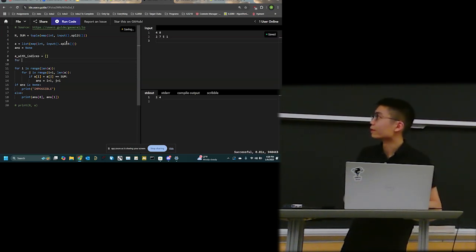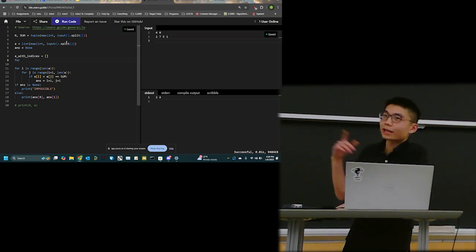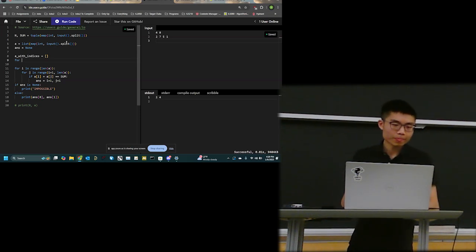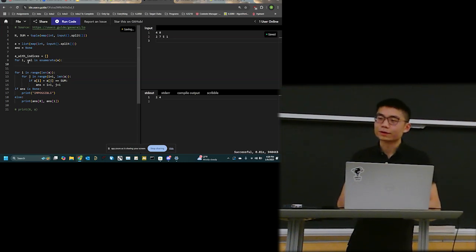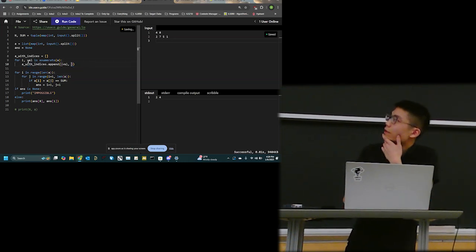Okay, so we'll go through the array and sort it, but if we just sorted it right away, then we would lose track of where the positions are, because at the end we need to print out the positions. So, let's see, the simplest way to do this. You can keep track of the array with indices, so we have the value and the index.